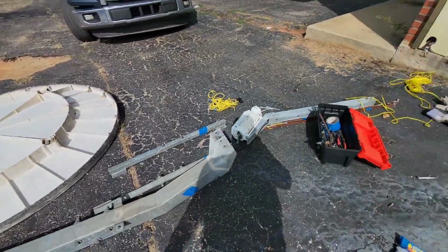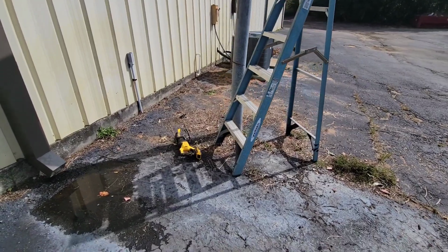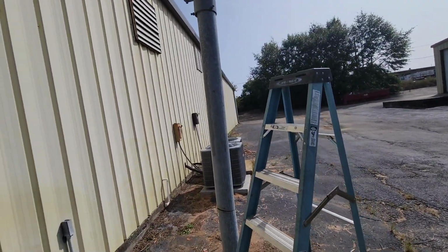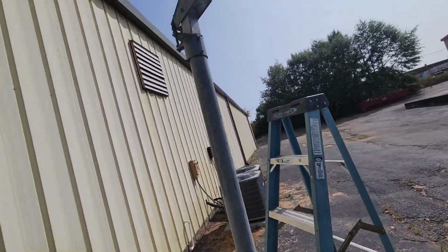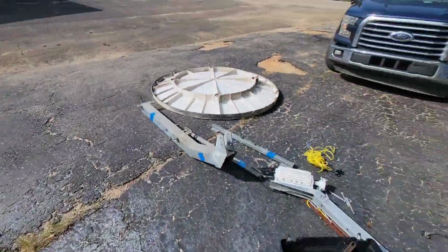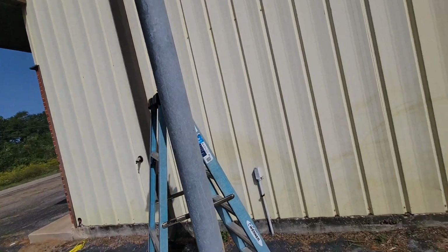Okay, about got all this down, I got me a cut all this through on this here. You don't want to just cut it straight through. You want to kind of bend it like that, then kind of wobble it. You want to kind of catch it and bring it on down. That's when you get all that weight off of it. So I'm going to go ahead and bring that on down, and I'm going to haul this mess to the house, and I'm done.